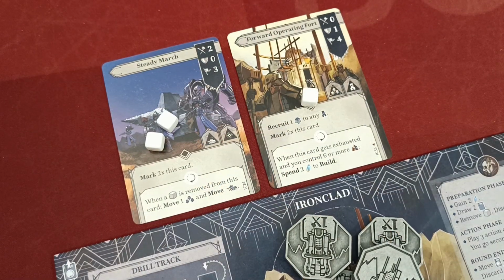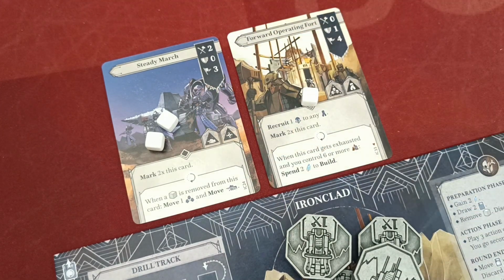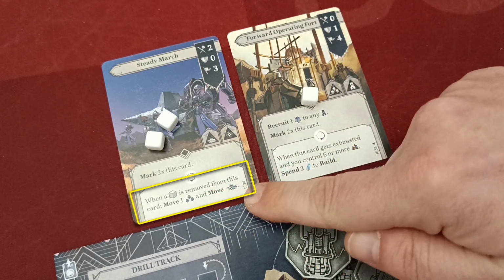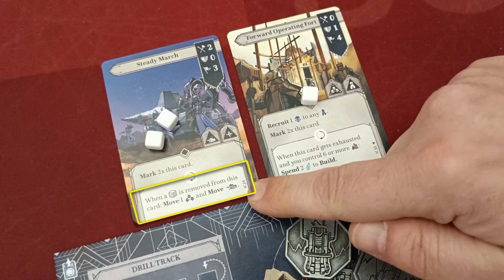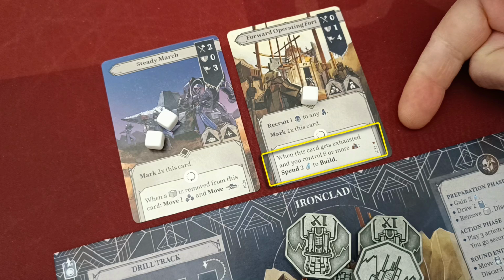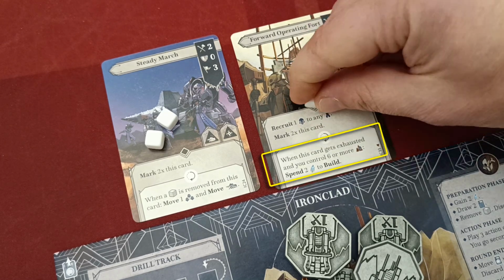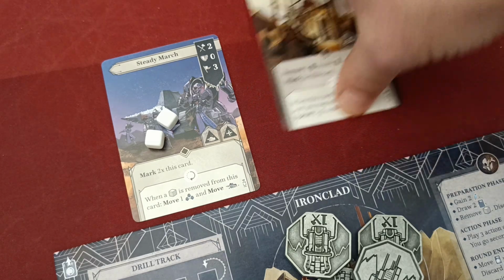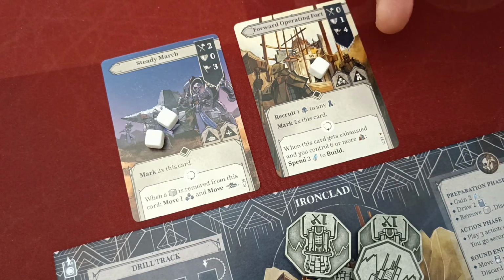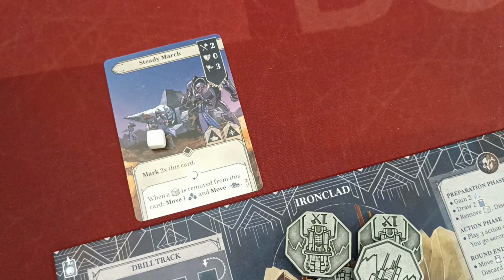For most of these cards, an effect is triggered as soon as you remove a marker off them. For example, this card says that when you remove a marker, move one warband and the drill. Some other cards like this one here trigger an effect when the last marker is removed. Whenever the last marker is removed, the card is also discarded. If you have multiple cards with ongoing effects, you may choose the order they will execute their triggered effects.